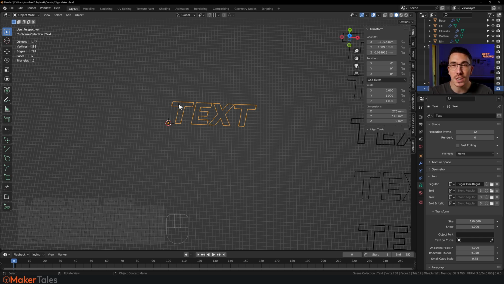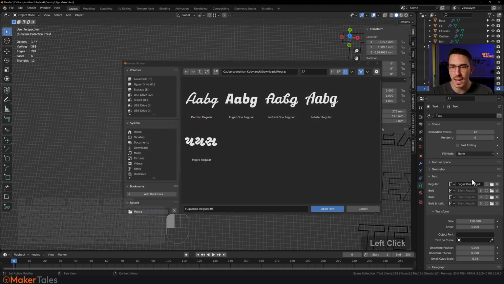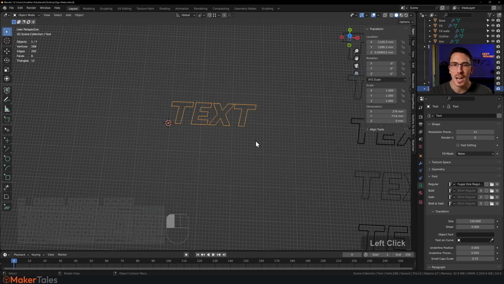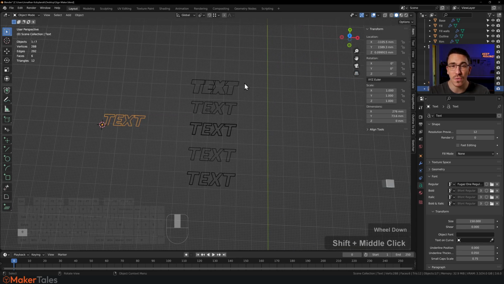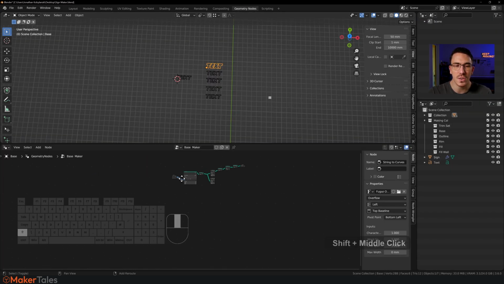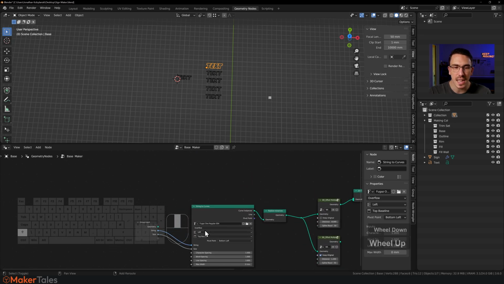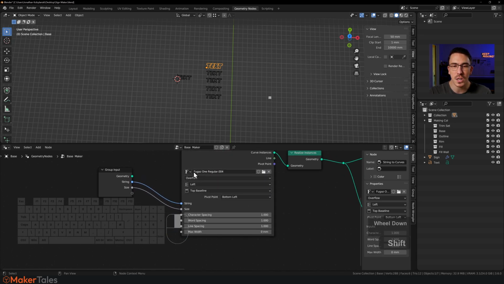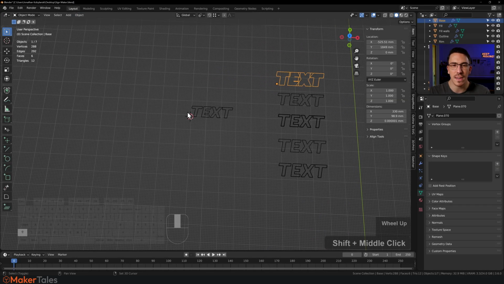So, to change the font here, because you might not actually have this font, you might have to download it and install it. Go over into the data panel, and then here, select the font. You'll click into there, select the font that you're wanting, and apply it. Now you're going to have to do it for all of these as well. These are geometry node driven, so you're going to have to click into this, go into the geometry node, and then go to this key node right here, and make sure that you've set the correct font in there for all of these.